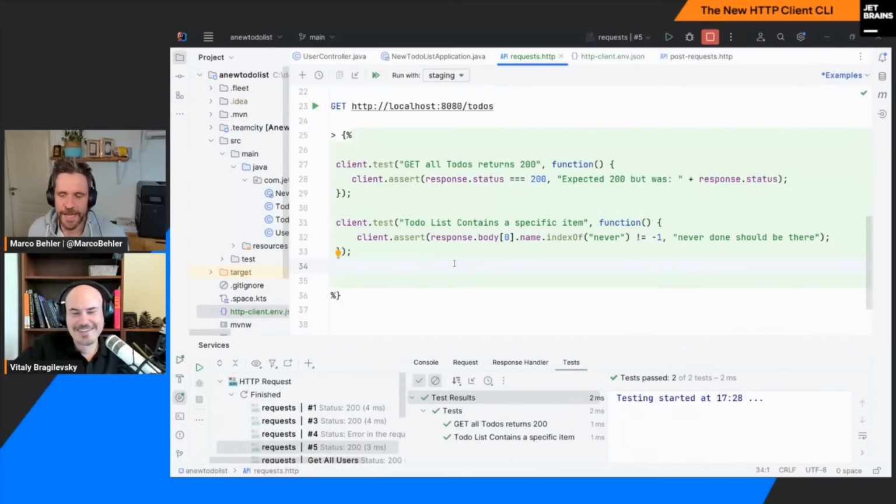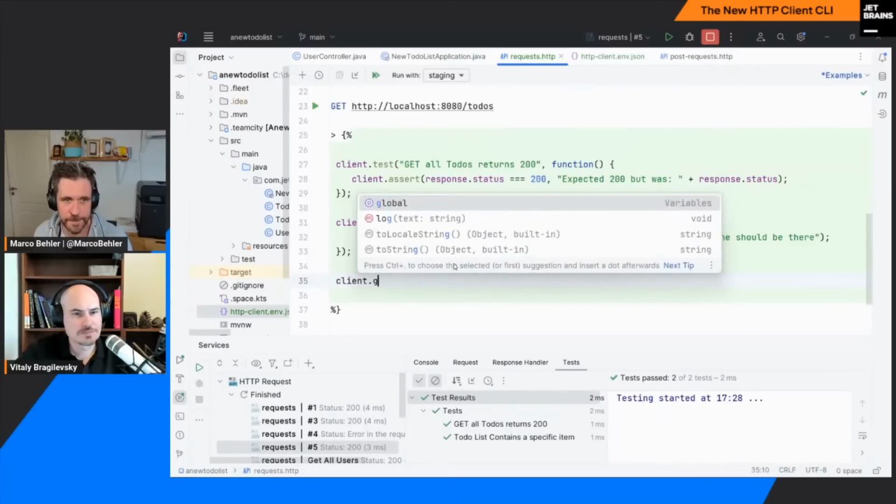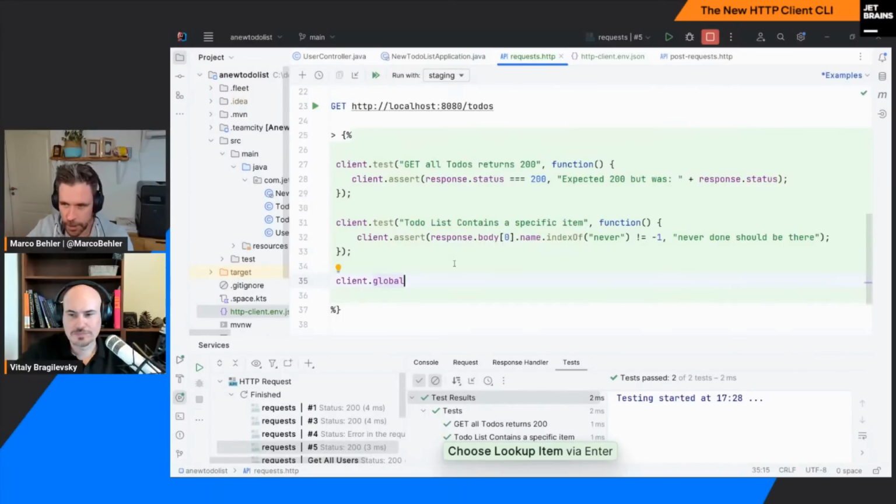All right. So we have these 2 tests now that we did in handling the response. Now, what Vitaly said a bit earlier was, can't we just pass data along? And yes, you can definitely also pass data along. And I mentioned that before, because you can go client.global and then .set. Now it's a bit contrived, but say you have a specific cookie, right?